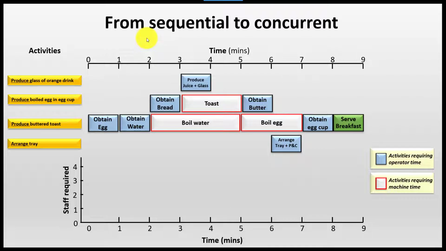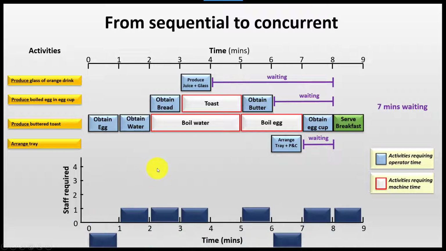And now you see that we have reallocated our activities as to decrease the workload. So what is the effect of this reallocation? Well, first, we notice that the waiting time is way less, to a total of 7 minutes. In terms of requirements of staff, remember that peak that we had? Well, we don't have it anymore. We spread the workload through the time, to the point that only one person is required to do this job. There is even a little break this person is having here. That is already a very good plan.